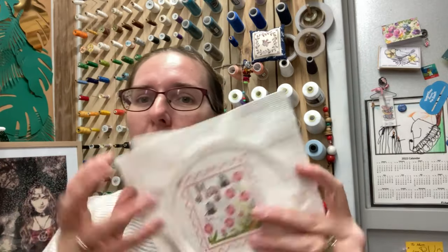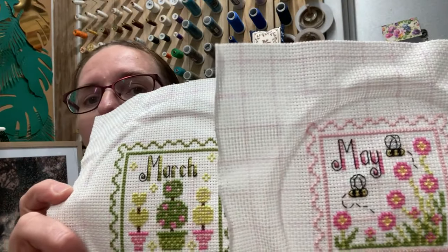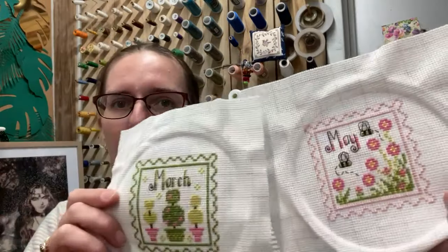So I'll link her down below, but yeah, nice and cute, very easy for beginners, because especially this one has hardly any backstitching, nice colours. They've only got a couple of colours in them, so not a lot of changing. So yeah, they're my finishes. I was like, yay, finishing! I finished the squirrel and one of the calendars on the 7th, and the other calendar on the 9th of August. I just can't remember which one was which. It is in my notes.